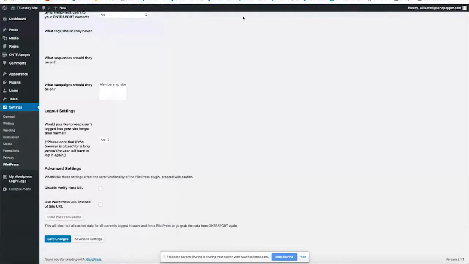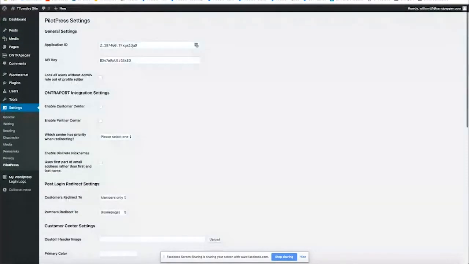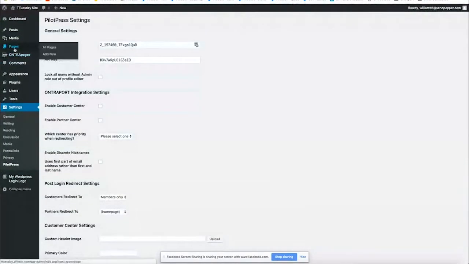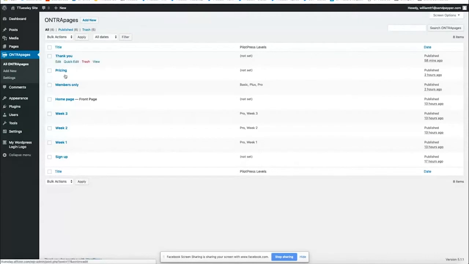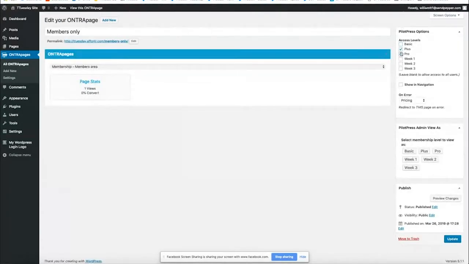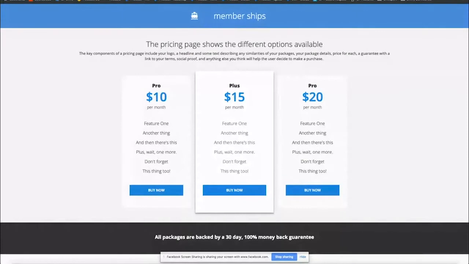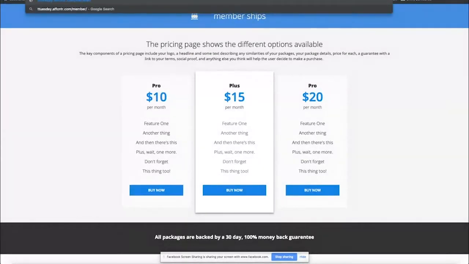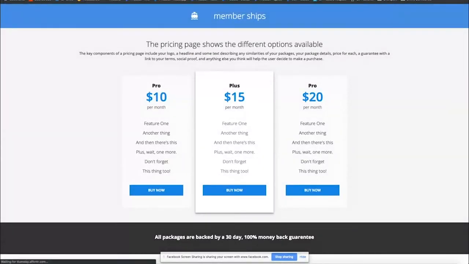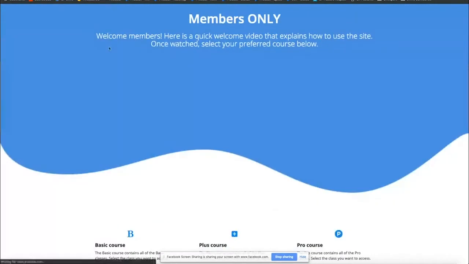Interesting. All right, well, let's troubleshoot the only way I know how. Let's take off all of the permissions and make sure I'm able to get there. Now members only. There we go.